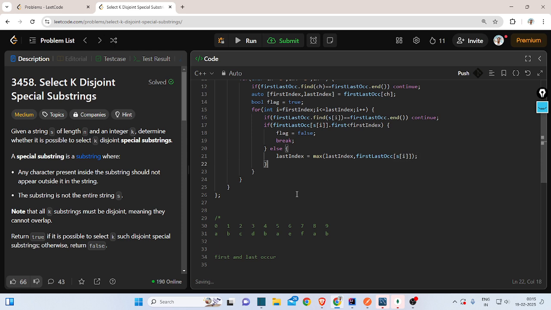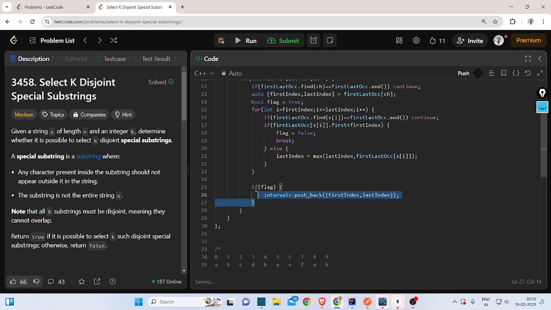And that will be checked here. So if flag is true at this point, then it's good to push inside the intervals array. Alright, this will be basically first index, comma last index.